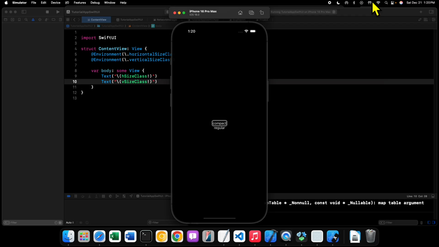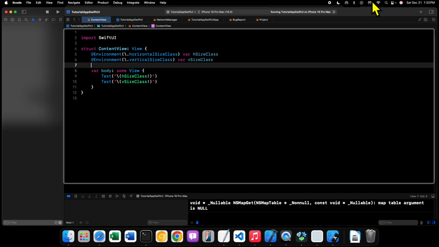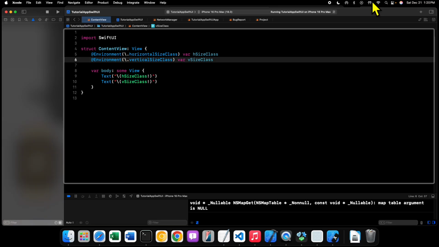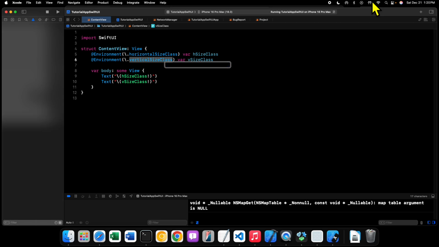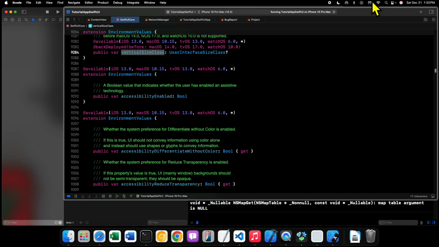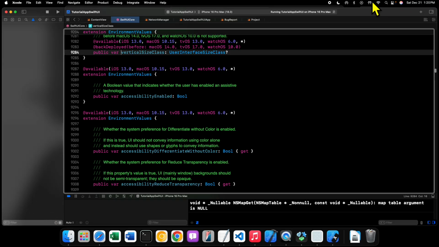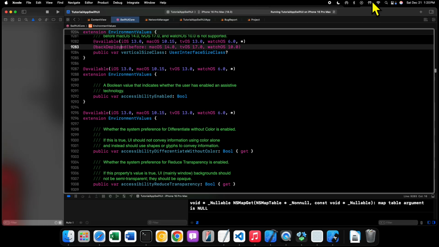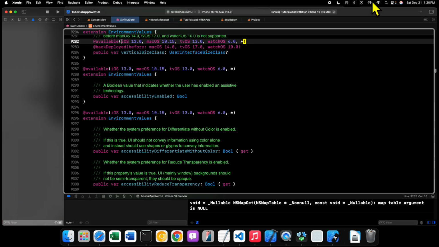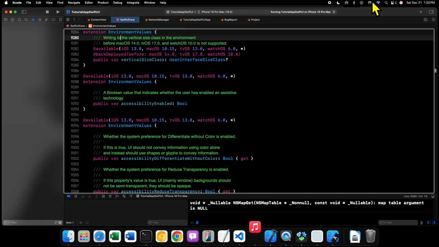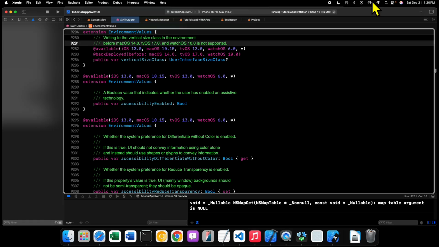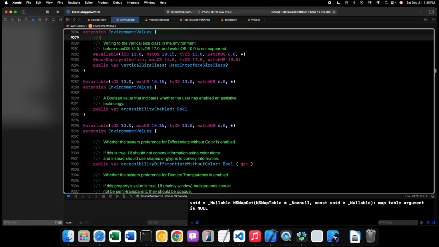Now, if we go back into Xcode, and we jump to the definition of these keys, you can see that there are certain operating systems where these aren't supported.